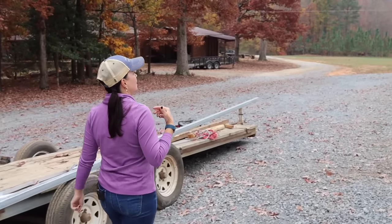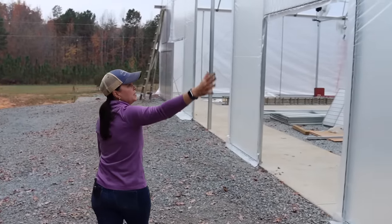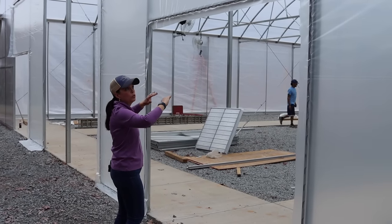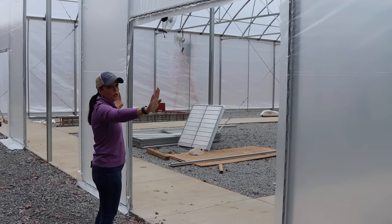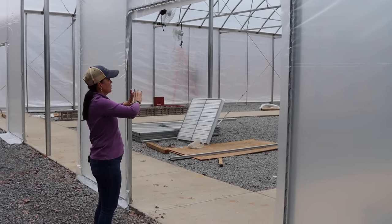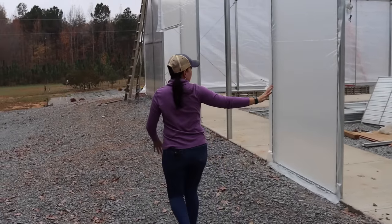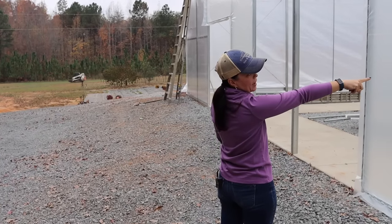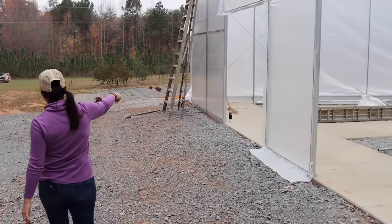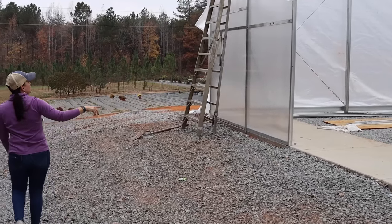It is quite a lovely, lovely sight. Now you will notice, there'll be roll-up sides here, and then here obviously is a much smaller door, right? This is where we'll have the barn doors, the sliding doors, the human doors, and we can slide those open and close just like on the other greenhouses. So one will be here in the back as well, and then right here there'll be another sliding door as well.